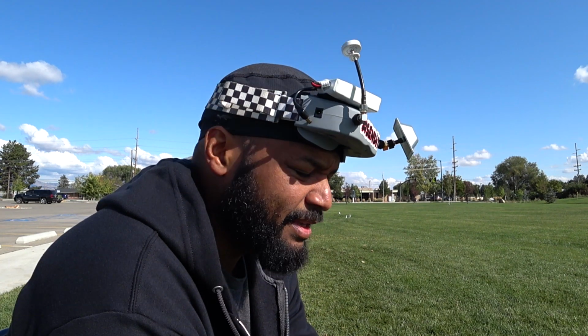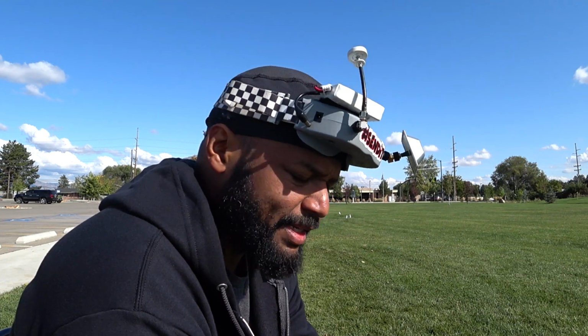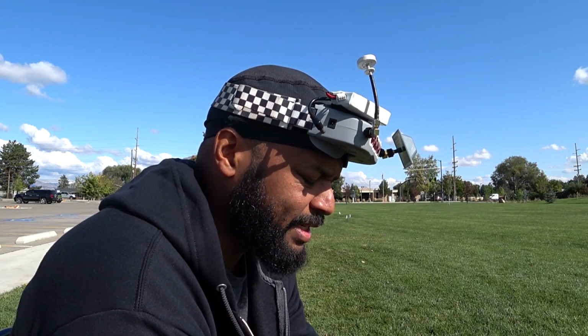I imagine this camera looks really good in some HDOs or the Sky O3s with OLED goggles, but yeah, that's a nice camera. I almost feel like I'm getting video latency, but I know this camera's supposed to be really fast, like a Sparrow, so I'm not sure what that is, but we'll keep flying it and see how it feels.